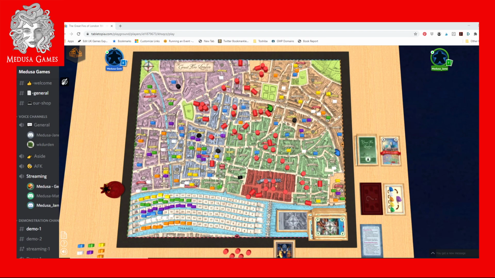Right. I'm going to go 1, 2, 3. Trap that one on there. 4. Nice. And now it's the NPC turn. So they're going east. And they're going to burn a blue house.